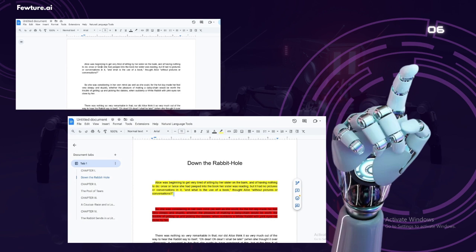If you want to know whether the data conveys positive, negative, or neutral sentiment, you can just select the paragraph and click on the natural language tool, and it will give you the response in the format of color. There are three colors: yellow, red, and green. Yellow means neutral, red means negative sentiment, and green means positive sentiment of the paragraph.